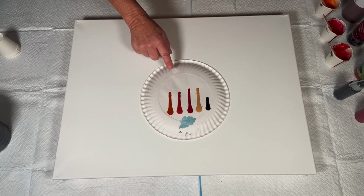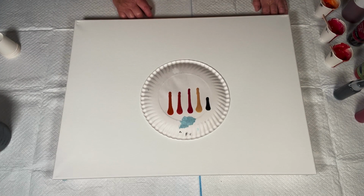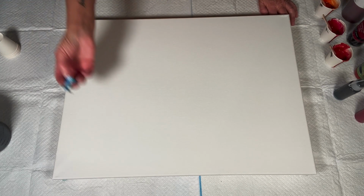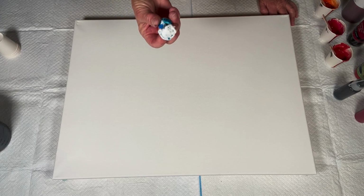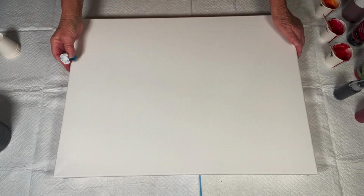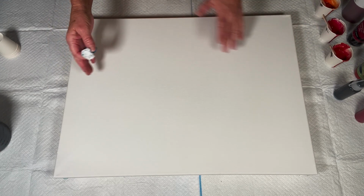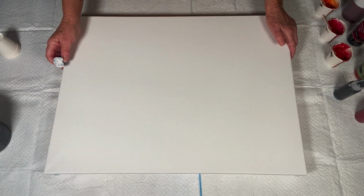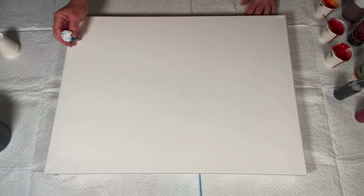So periodically, the swipe queen tests her paints. And like always, our base coat color needed just a little bit more water. Another pointer that I wanted to go over with you today is for those of you who use push pens. I use them because they're easier. I don't have to balance my canvas on a stand or paper cups. It's just easier for me to manipulate, set down, and pick up.